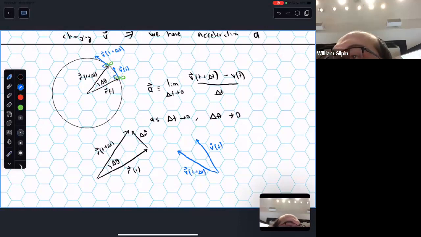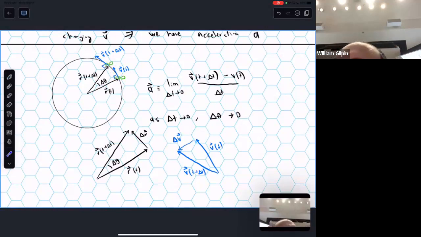Which means that my delta v, which is defined as just this minus this, should just point head to tail there. So I go from v of t plus delta v, and I got my other vector back. So just doing vector arithmetic here. And again, this first diagram is just me drawing this out, but the second diagram is me trying to take this and this and draw them next to each other so we can see how that velocity is changing. So it's a little bit of an abstract diagram.